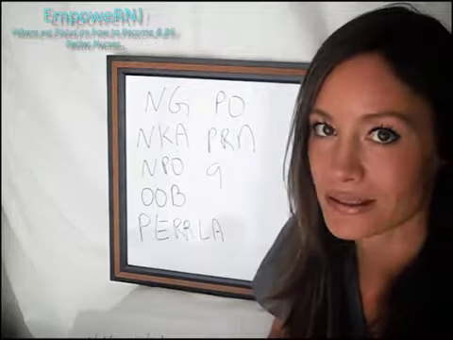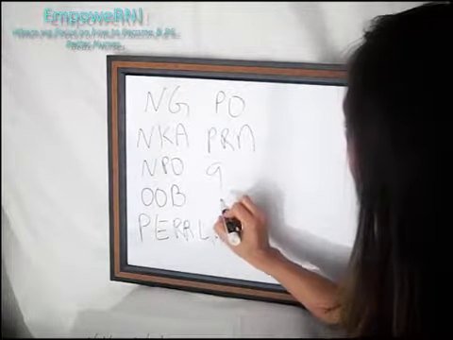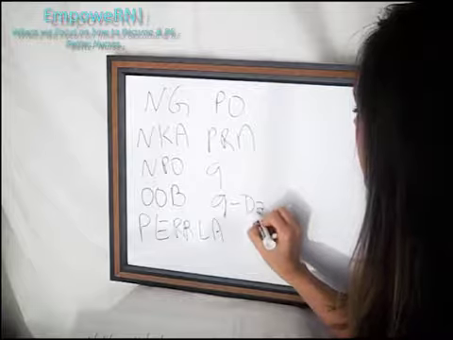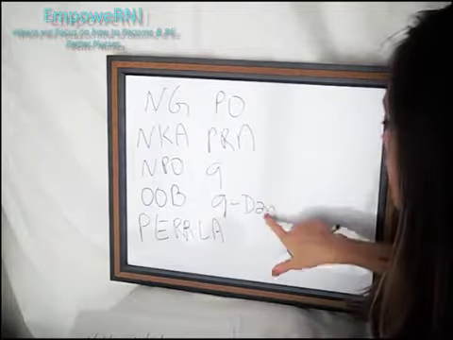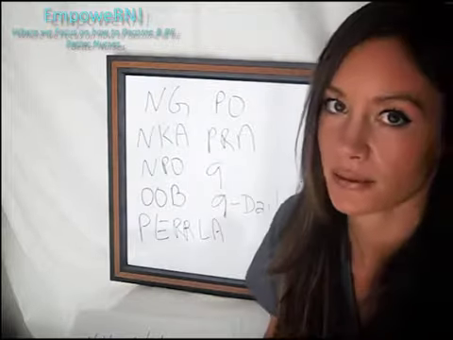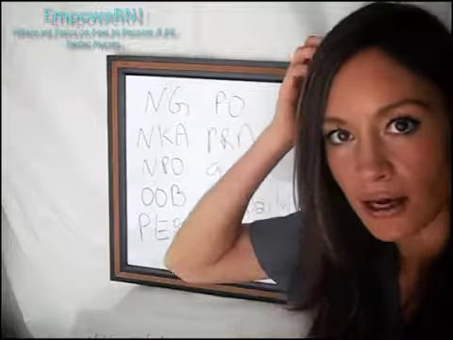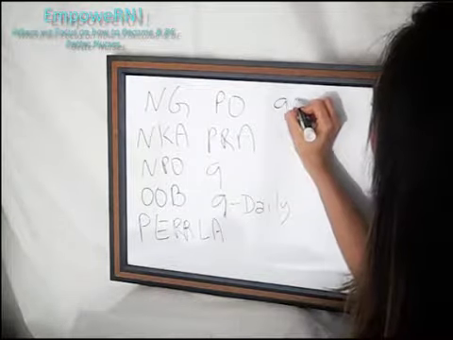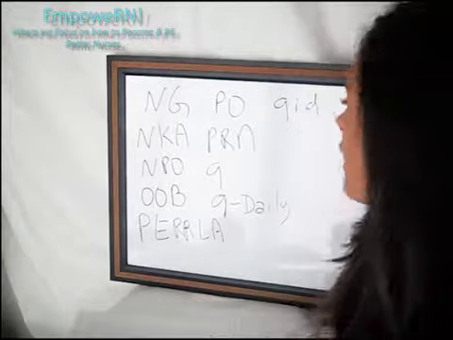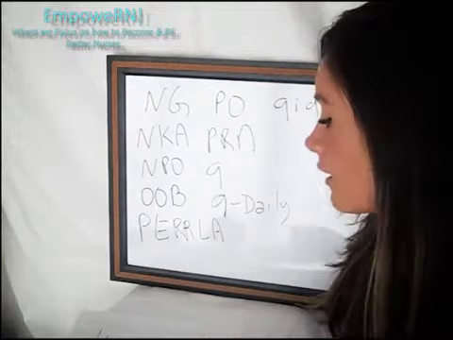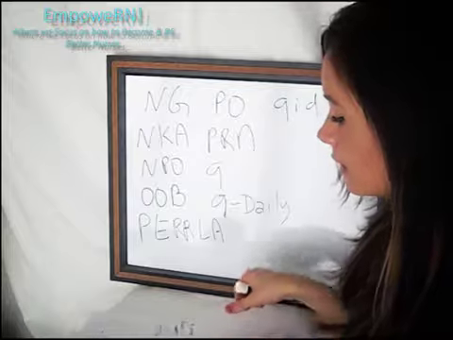So Q means every. Now look at this. You can go Q, day, or sorry, they usually put Q daily. So when you're receiving your patient and you're reviewing their medications, a lot of times their daily medications will be ordered like this, Q daily. So QID is 4 times a day. That's one that you just kind of have to remember. I don't know any tricks for that one.